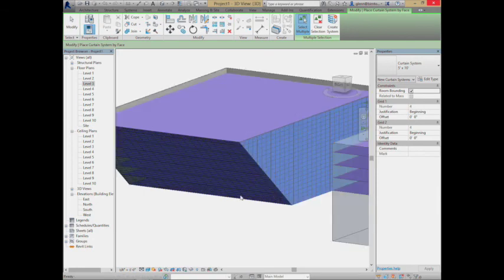Okay, so what's happening is we started as a conceptual mass, did the energy analysis of the conceptual mass, but in the last 3 minutes, we just went from a conceptual mass to actually a building with walls, floors, roofs, curtain walls, all that type of stuff. We're ready to go ahead and put a staircase in this now, or something like that. And that's the idea of how this workflow can go. We may want to keep on customizing this, we may want to be much more refined about it, but if you can take those conceptual ideas and really quickly get them into real buildings, it's just a very nice, smooth workflow to follow.